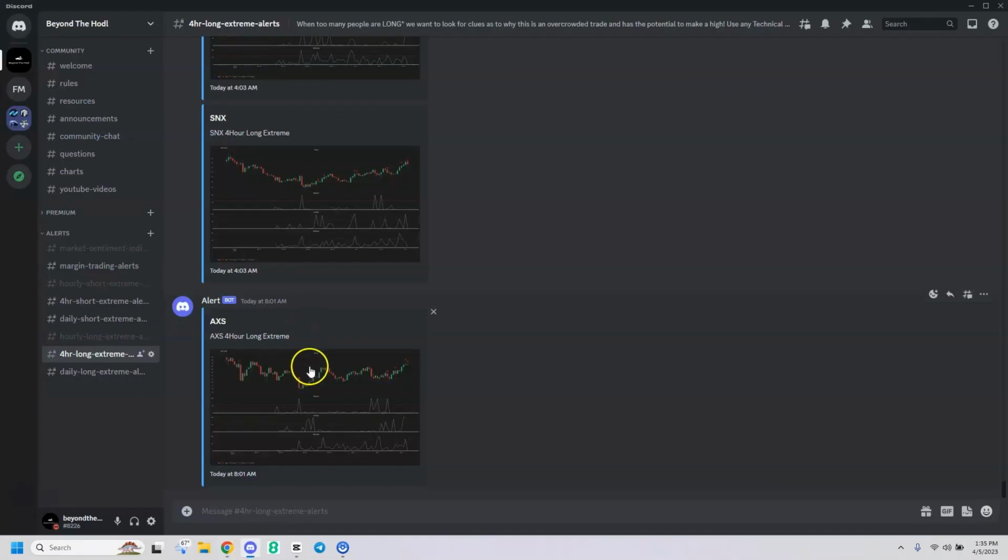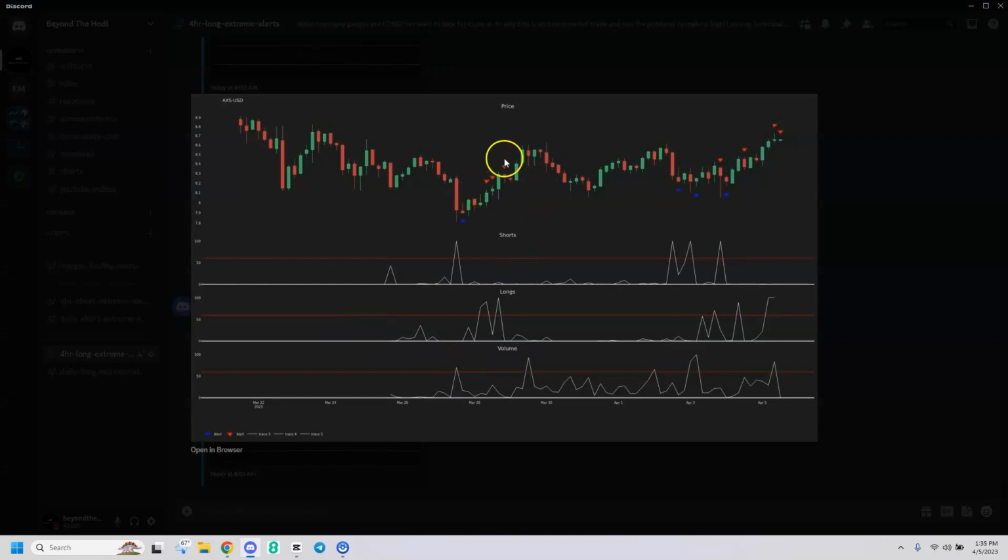Now remember, what did I say here, right? You're not taking every single alert that comes in, because some of the time you see these right here, how it's giving you, hey, there's an overcrowded long, overcrowded long, overcrowded long, but then the market keeps going higher and higher. Well, if you study the price action and the support and resistance tools like the liquidity pools and the market structure and even the MSI that I'm going to show you guys in other videos, then you're going to understand why none of these were actually alerts, and why this one was, maybe we'll take a look at that in a minute actually, and then this one definitely was.